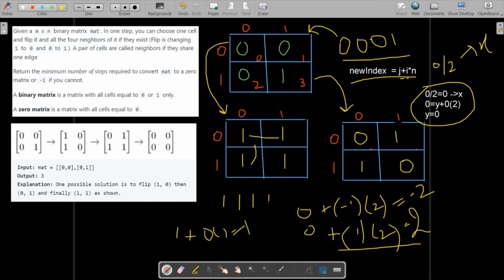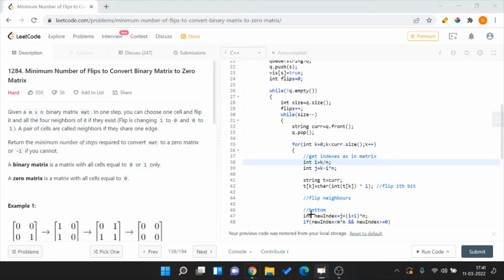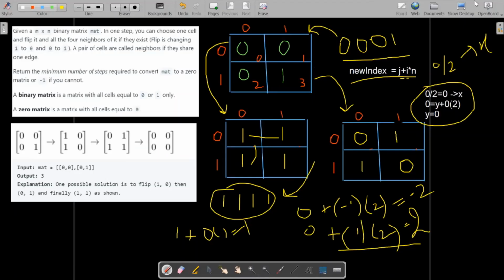It will be a 1 here because the last element will be copied, right? So you see this state of the matrix has been translated to the string. So it's a similar thing that we got. So this is going to be the approach that we are going to do. And you can do the BFS till you find a string which has all the contents as 0. If you find that, then you can return the count variable that you were keeping to count the number of steps that it is taking to translate into a 0 string. So I hope that's clear now. So now let's look at the code so it will be more clear with the code.